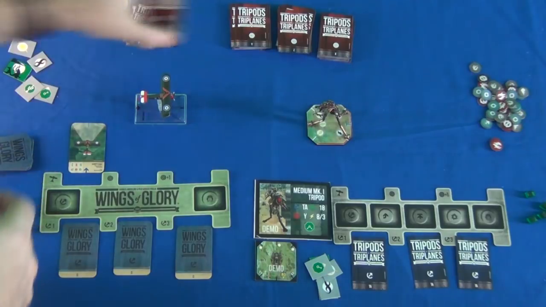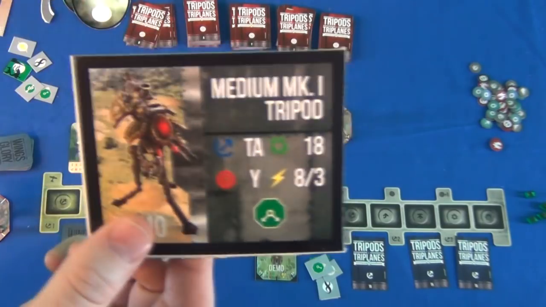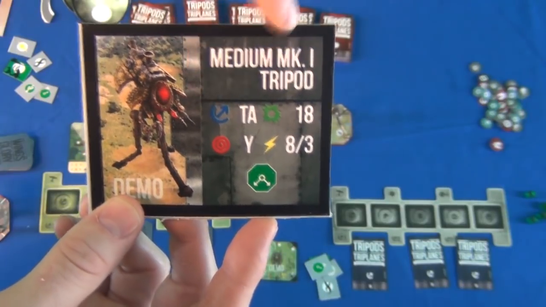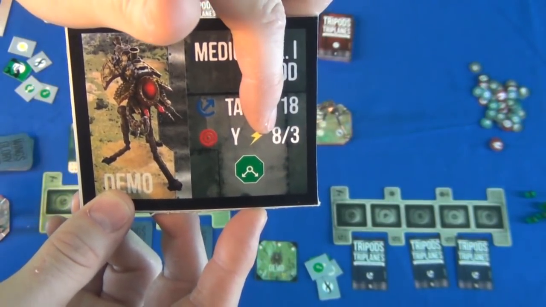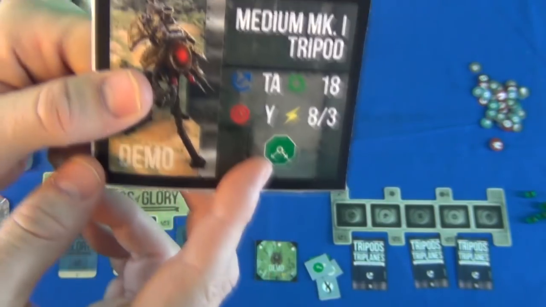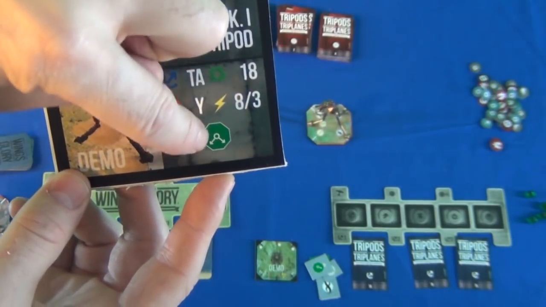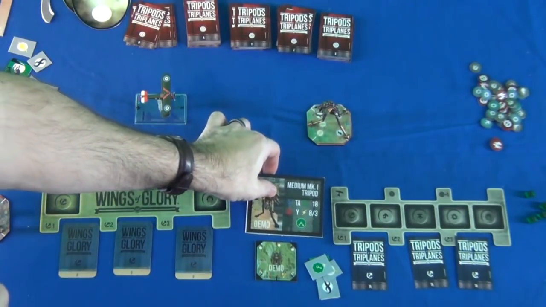What do you mean energy? Yes, each tripod runs on energy. This card shows the info about the Mark I. It uses the TA deck for maneuvers, it can take 18 points of damage, and you use the Y deck for damage. For energy, it starts with 8. That's the maximum. And this is its recharge rate. It can recharge 3 at an objective. And this bottom icon says how far it can turn on one change facing action. The Mark 1 can turn 90 degrees with one change facing action.